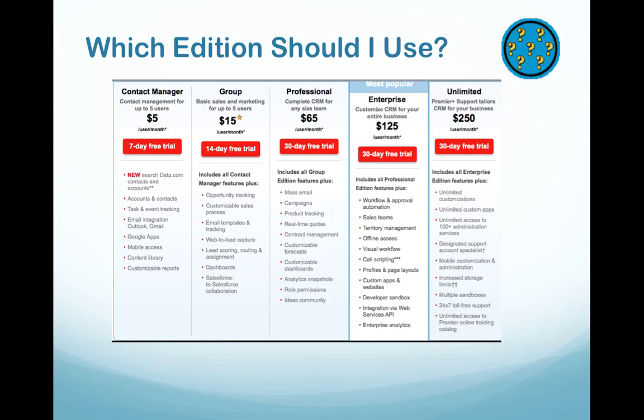Beyond the Professional Edition, most large firms who use Salesforce.com really need to do what's called integration to their back office systems. The Enterprise Edition gives you access to the Salesforce.com API, which is a very rich, well-written API, also known as an application programming interface. And what that allows you to do is basically connect your data from Salesforce.com to any and all of your back office systems if you need to.